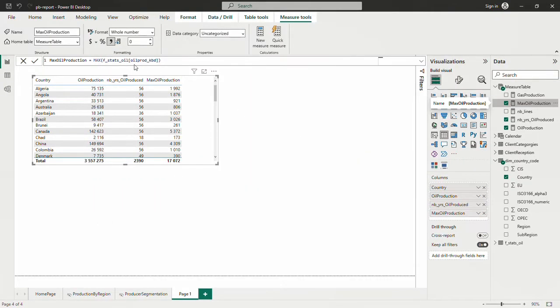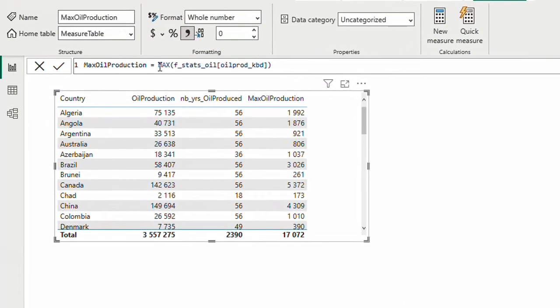Basically, I'm going to modify this function. This time, I'm going to say if I am on this line, total line, then show me empty or blank, but otherwise do the calculation, right? So it means that I need to use the if function, right? And I need to distinguish these lines from this line.